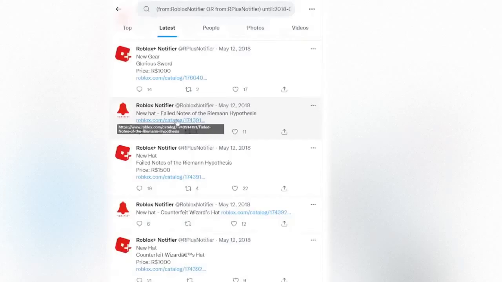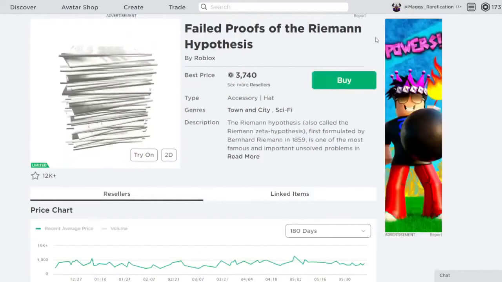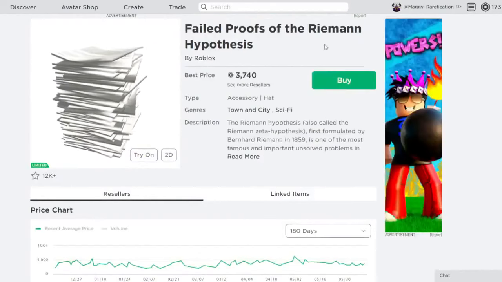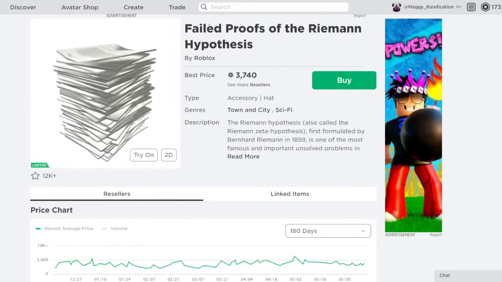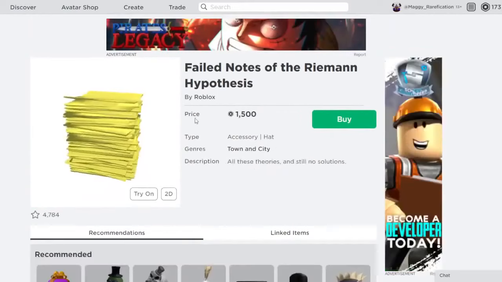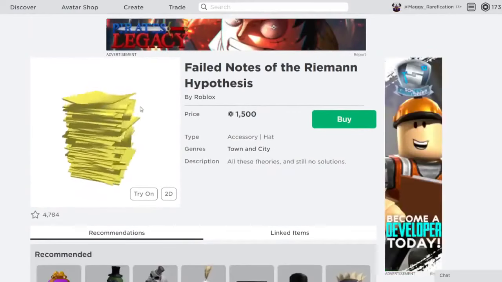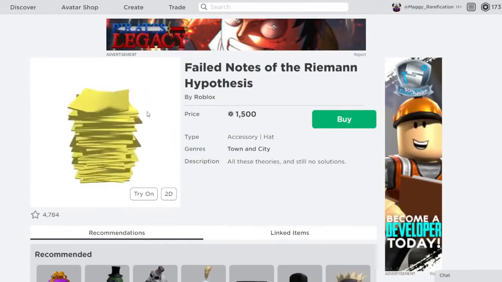Next up right over here are the filled notes of the Riemann hypothesis. This is a retexture of those other filled notes that are a limited item. Right over here is the original, which is the filled proofs of the Riemann hypothesis, which are proofs instead of notes, and they are white right over here. So if you can't afford this original one, there is this yellow version, which is available for about half the price of the limited one. So pretty cool, definitely a nice one, and a pretty creative choice for them to retexture.